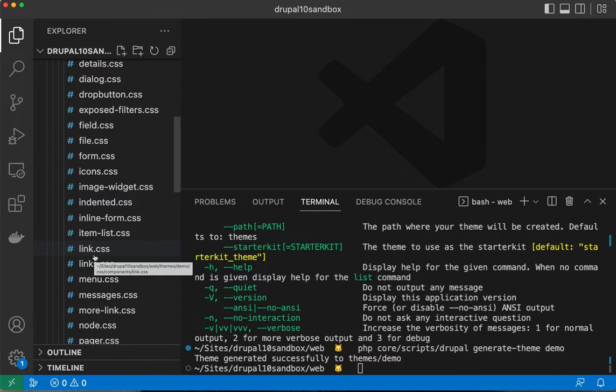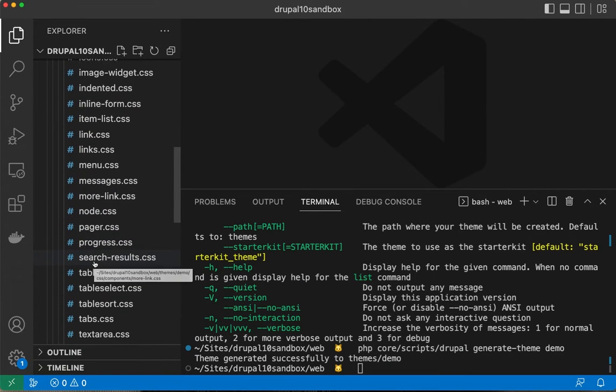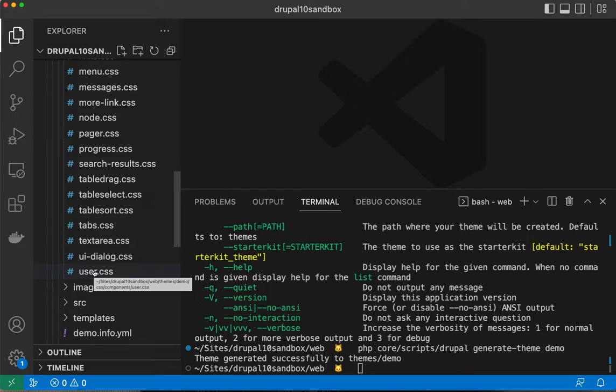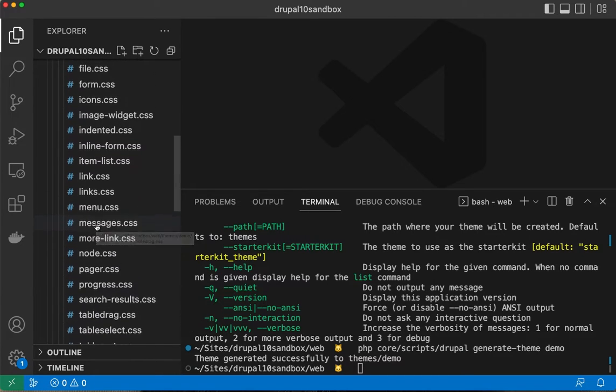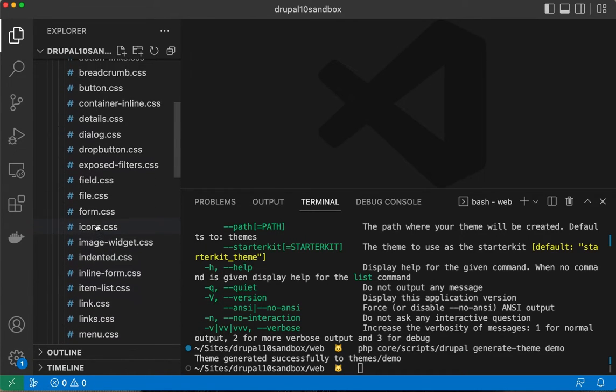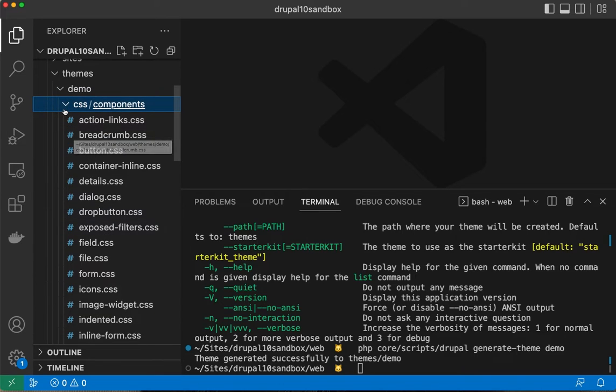However, I think the pro of having this CSS is that it gives you a good roadmap for things that are often forgotten when you're doing your theming. For example, like progress bars and other little UI pieces that are included in Drupal that the designer may not have included in their mockup. So this is a good thing to take back to the designer and say, hey, I need to know what these things need to look like as well, because they might be used in the Drupal system.